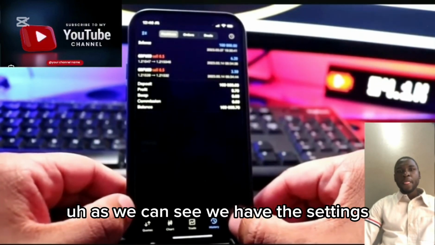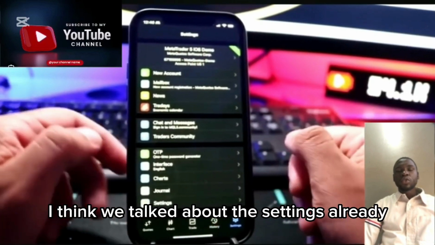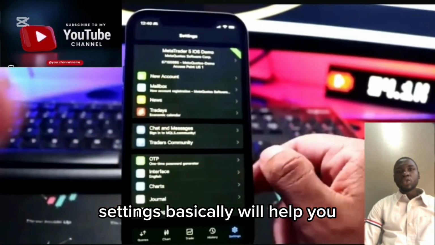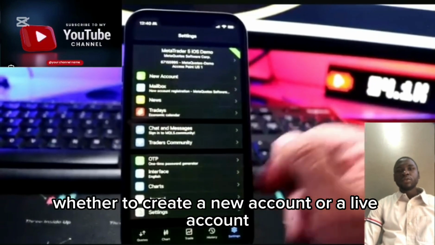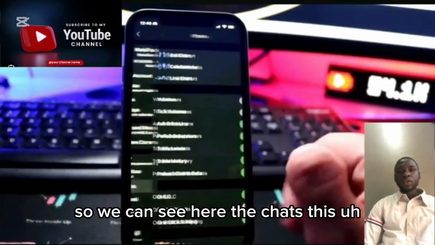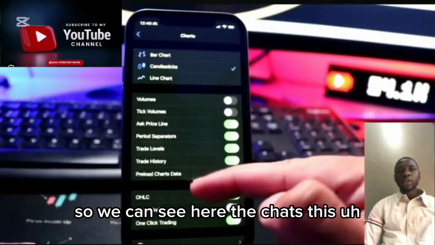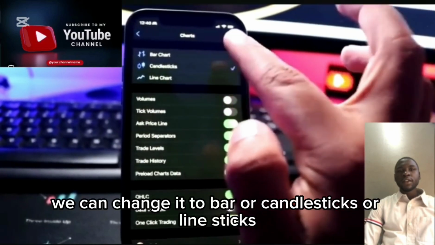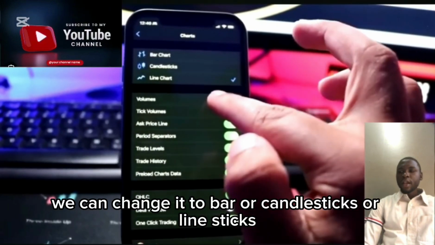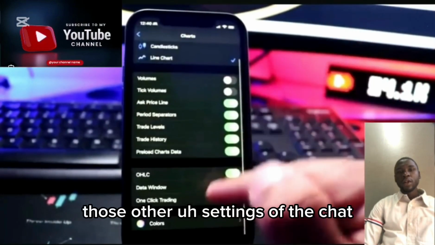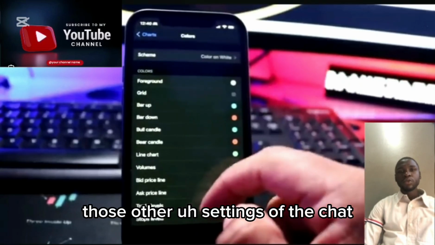As we can see, we have the settings. I think we talked about the settings already. Settings basically help you whether to create a new account or a live account or a demo account. Yes, so you can see here the charts. This is where you change the settings of the charts. We can change it to bar or candlesticks or line sticks, or we can decide to change those other settings of the chart.